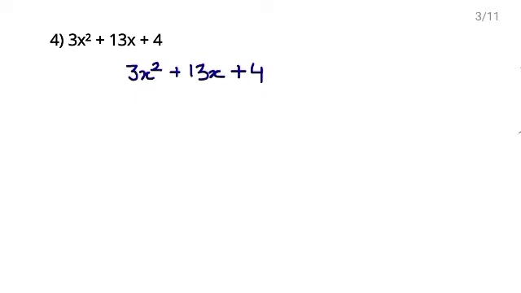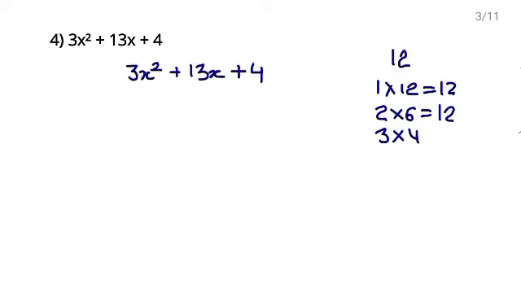This is in the form of ax square plus bx plus c. So first of all, you will multiply the coefficient of x square by this constant term. 4 3s are 12. So we are getting 12. So find the factors of 12. 1 multiply 12 is 12. 2 6s are 12. 3 4s are 12. 4 3s are 12, but that is repetition, so no need to write that.